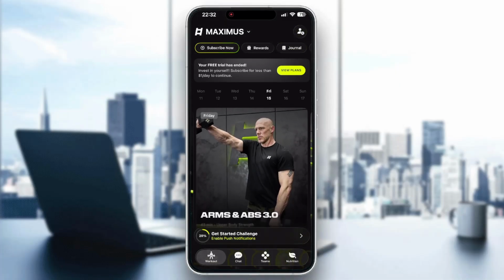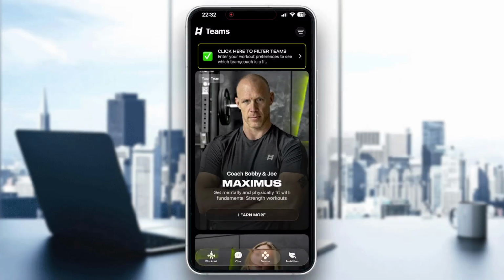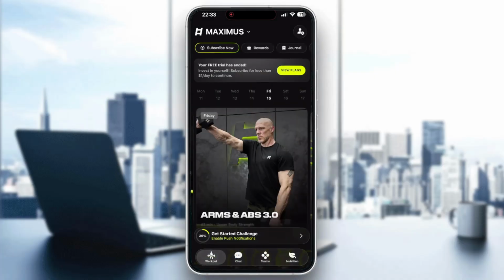But keep in mind, to be able to use the application, you're going to need the premium plan or the free trial that is offered to you once you install the application for the first time, because the Ladder application cannot be used for free. So once you've gotten that going, now we can get started choosing our theme. Right here in the bottom right corner we have the theme section, from where we can select whatever theme we prefer and whose workouts we want to follow, and then we can access the workout page.